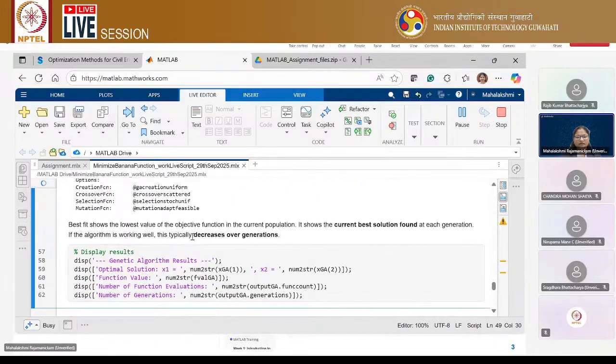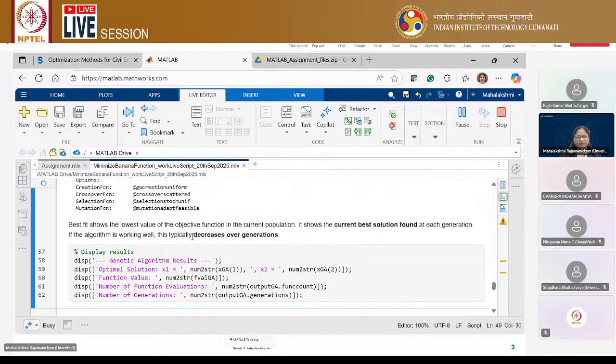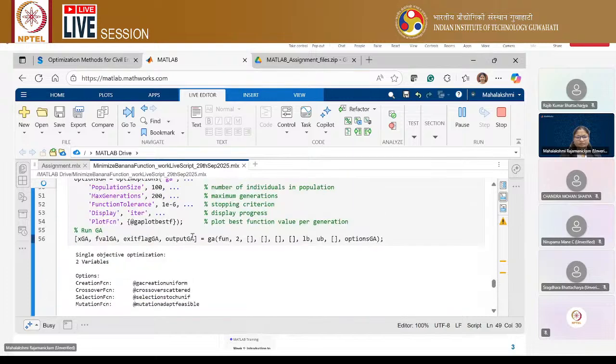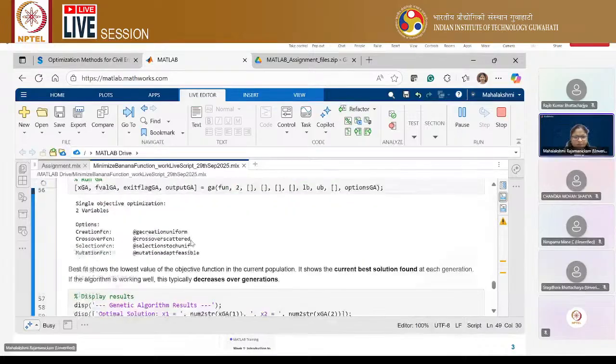So once you run this program, let me go to the MATLAB desktop version. It's taking time.